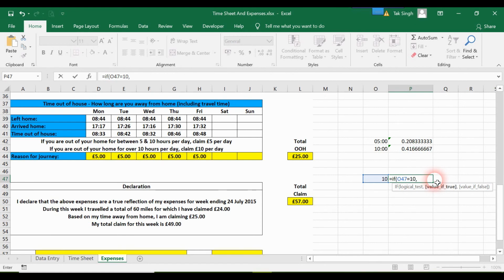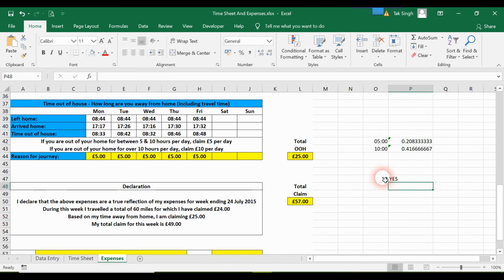So comma, if it is true, I want this value to be printed over here as yes. Else, if the logical condition over here is false, what I want the output of the if statement to be is typed after this comma, and that I want to be no. So I will now close the bracket and press enter.